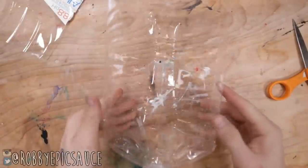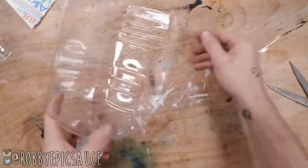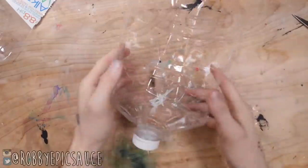Okay, yeah. This one feels a little bit ridiculous. I think I need a little bit more space up here. A little bit more. Okay, maybe that'll work. This part kind of hurts my chin. Come on. Okay, there we go. Yeah, that one seems to fit.